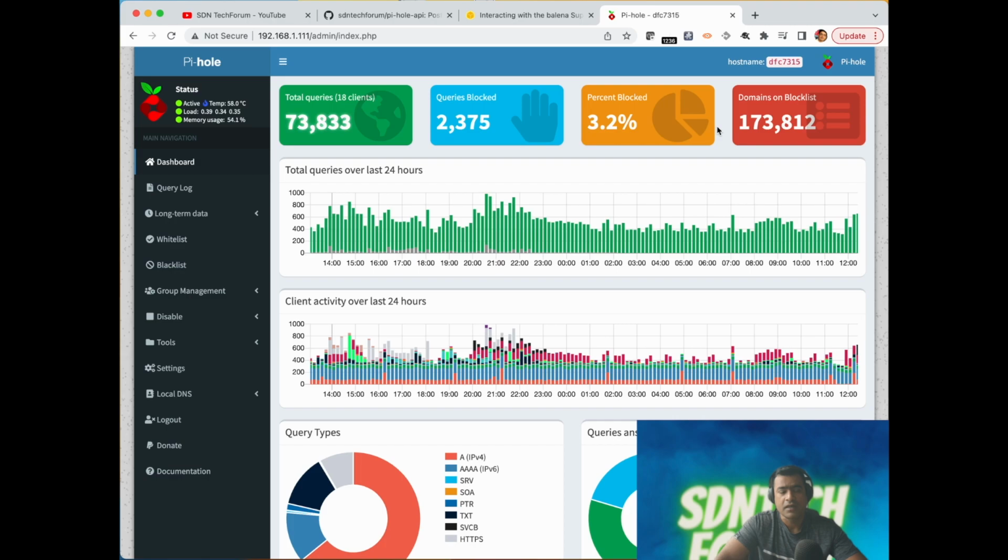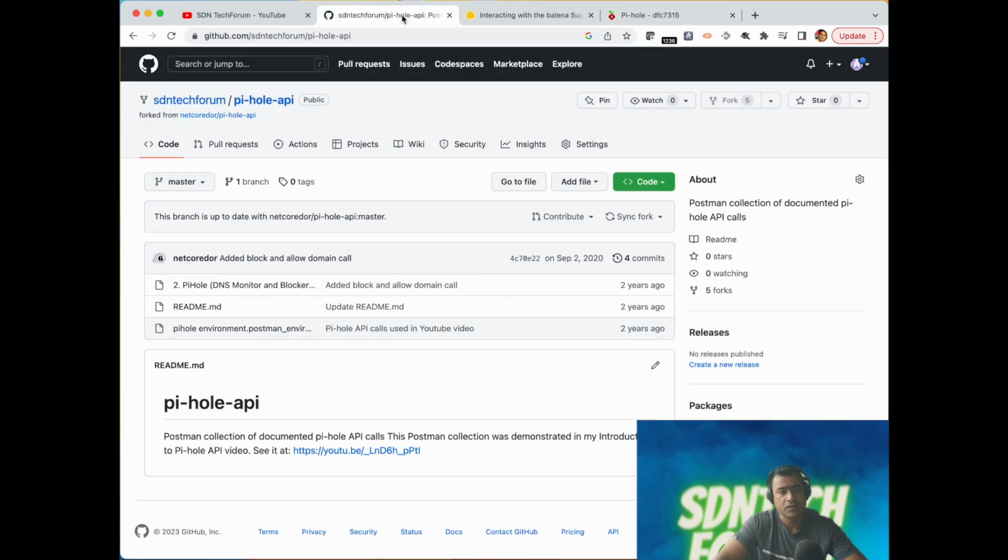For that, I came across a very nice GitHub repo, and I actually forked that. So you can see I forked a Pi-hole API repo from netc order, netcore recorder. I think he wants to say net recorder or something. Yep.